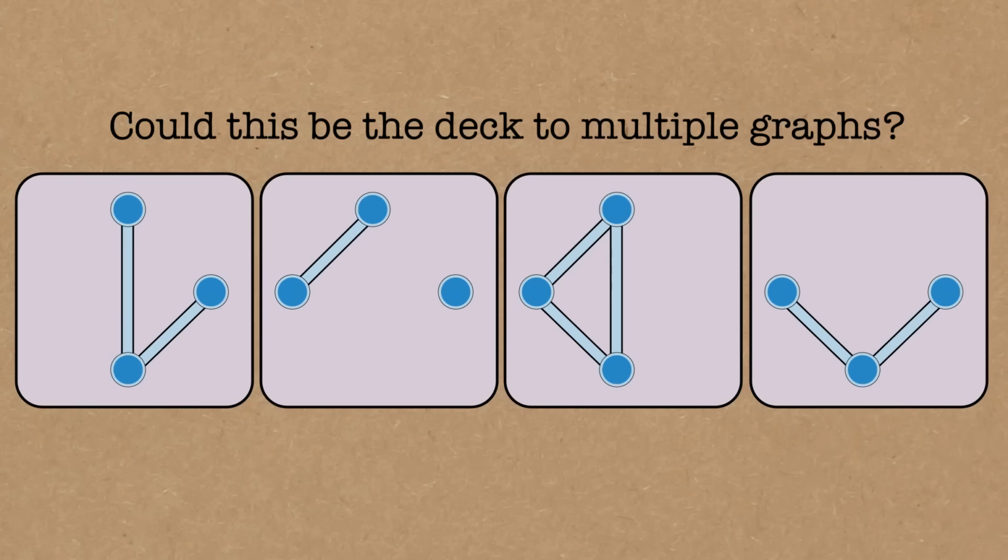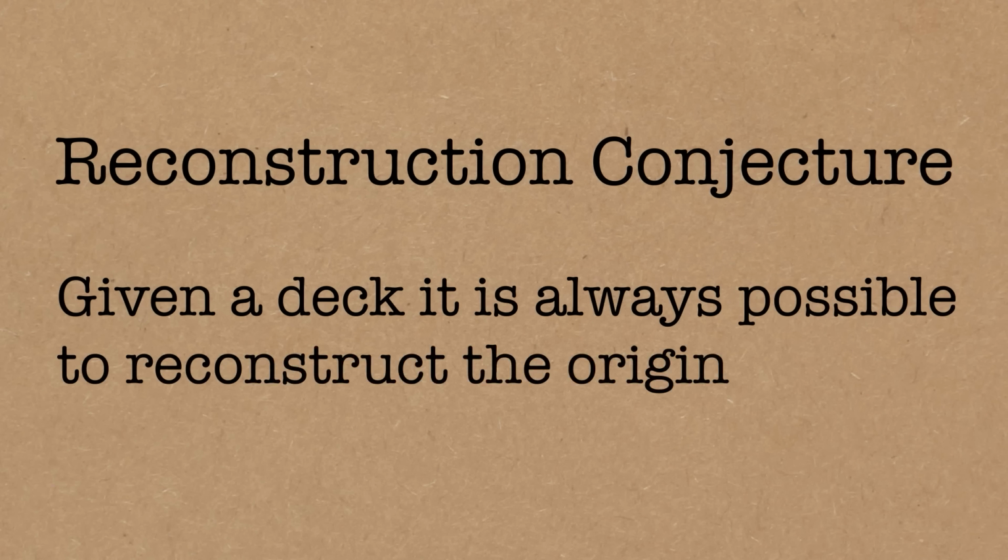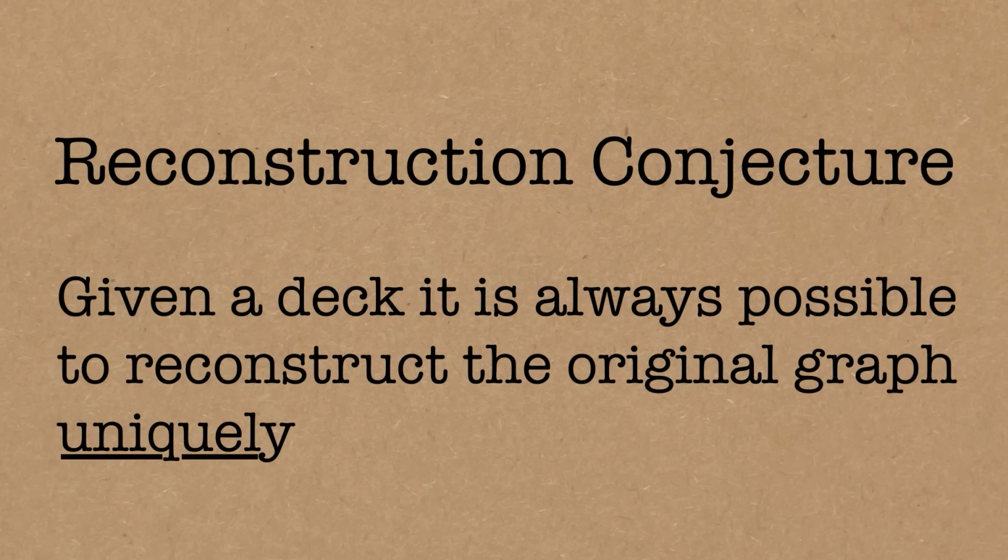Well, I haven't really told you the proper question, have I? I've just told you, can I get my original graph back? What I really want to know is, are there different graphs that this could be the deck of? The conjecture is about uniqueness up to isomorphism. If I give you that deck and tell you, reconstruct the graph, please, do you get a unique graph? The conjecture is, given a deck of cards that belongs to a graph, can you reconstruct the original graph uniquely? It's called the Reconstruction conjecture, and a graph is said to be reconstructible if this works. You can uniquely reconstruct it from the deck.